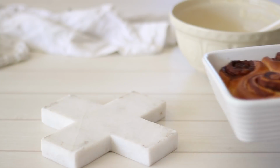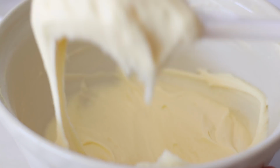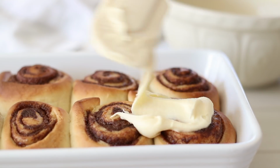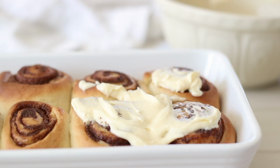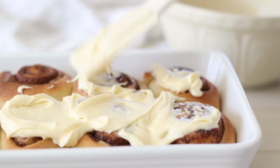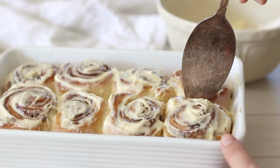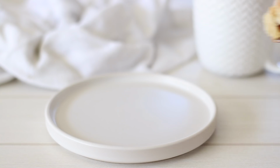Remove the cinnamon rolls from the oven and leave them for about 5 to 10 minutes to cool so they aren't burning hot. Spread the glaze over the top, watching it melt down the sides. Alternatively, you can serve the cinnamon rolls and let everyone spread over their own glaze. These are best served warm a few minutes out of the oven, but they can be reheated if you do have leftovers.